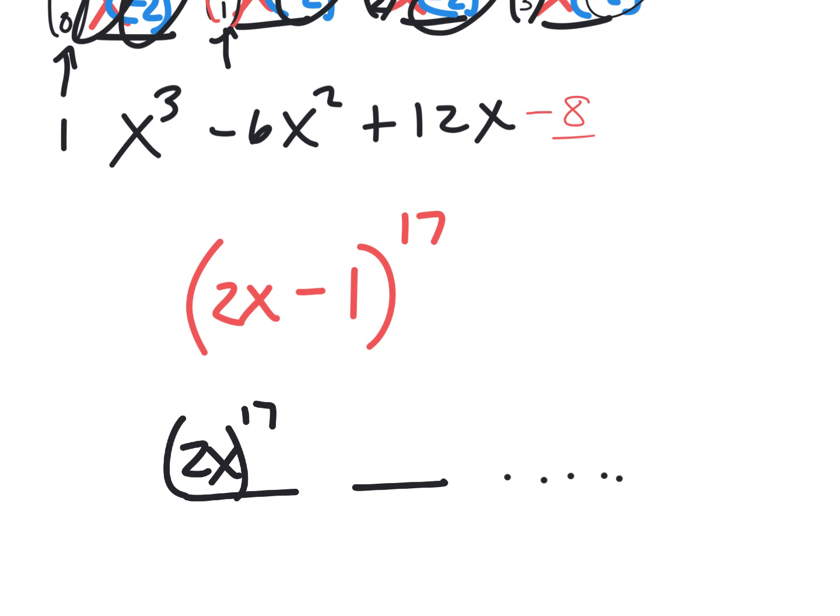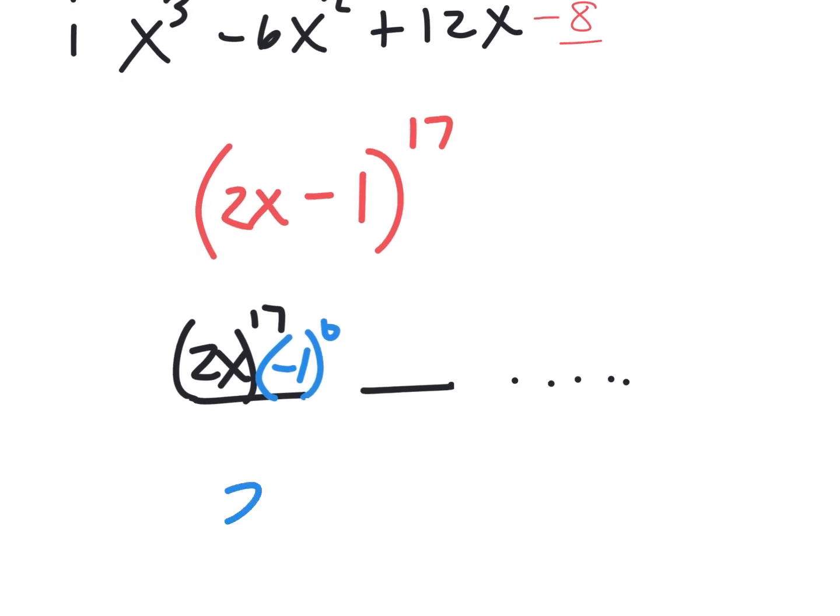Okay, and then I'm going to use a different color just for effect. So then I'm going to use the -1 to the 0 power. Does that mean the first term is negative or not? When you put something to the 0 power, what do you get? 1. Do you get -1? No, you get 1. All right, so it's 1 times 2 to the 17th, x to the 17th is your first term. Raise your hand if you had that one right.